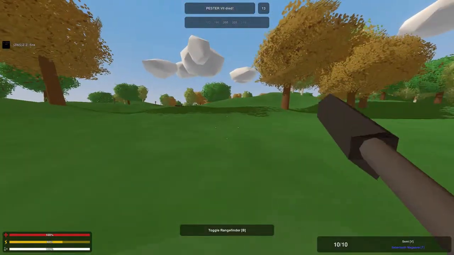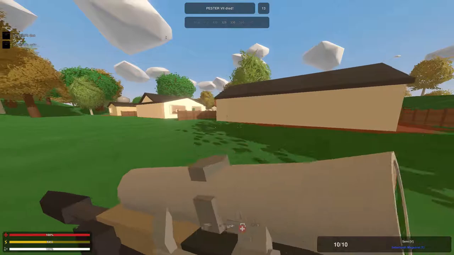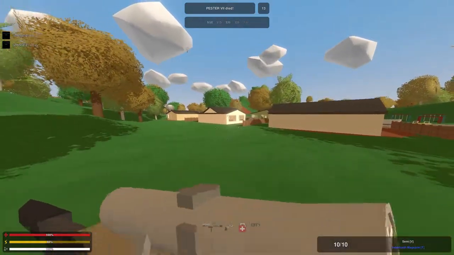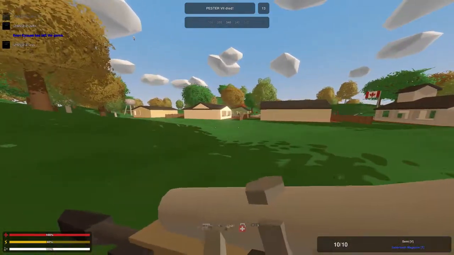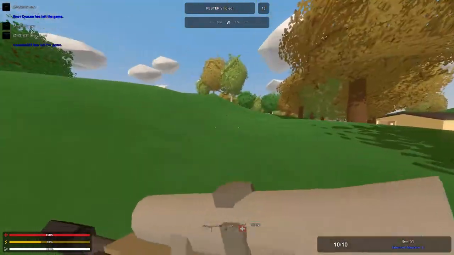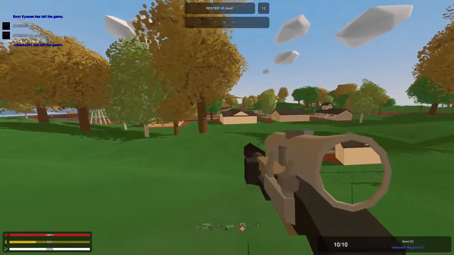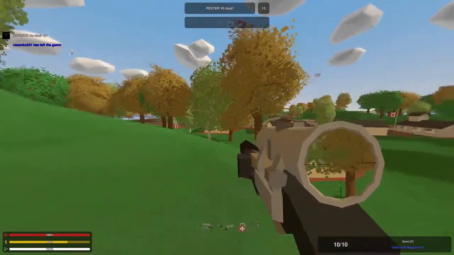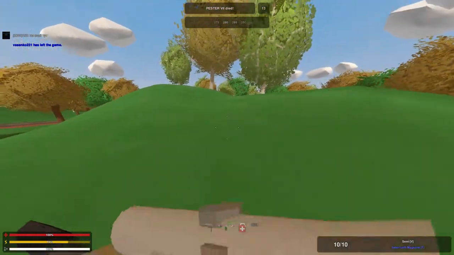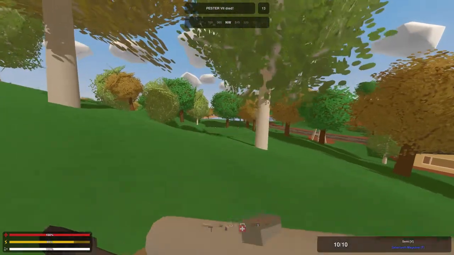Okay. Now I want eagle fire. Okay. He's right over there somewhere. And the sniper at the hill. Okay. This isn't going too well, I don't think. Okay, where is he? I think he's over there at that house. Alright, let's go. We're not dead yet. Game's not over yet.